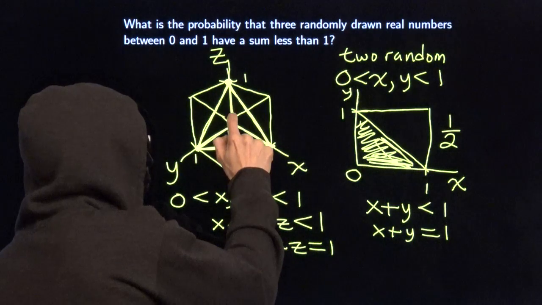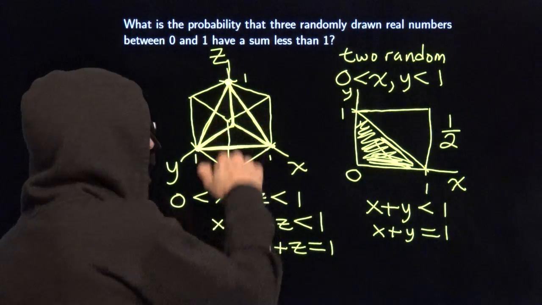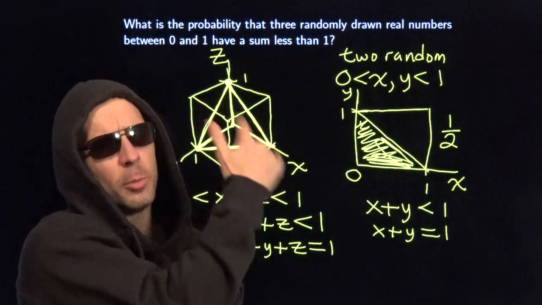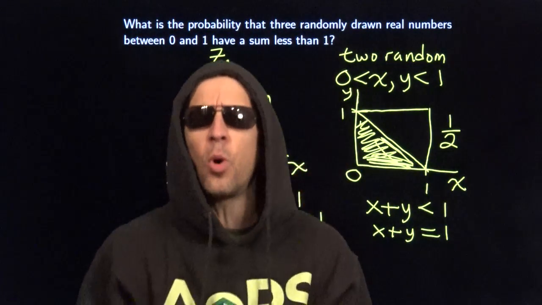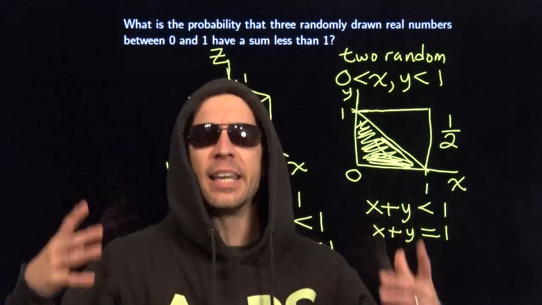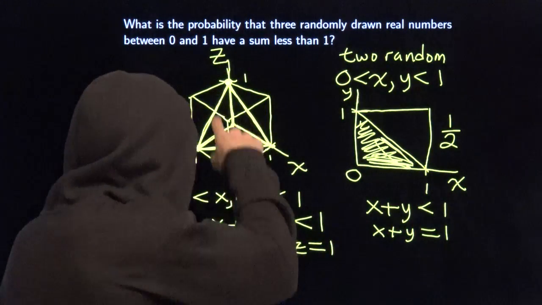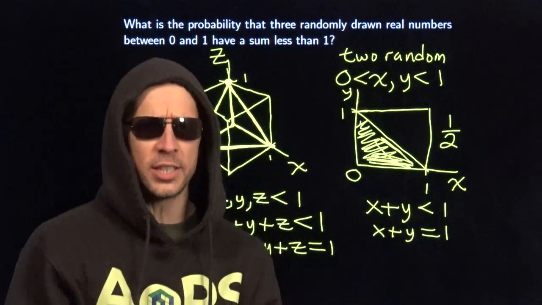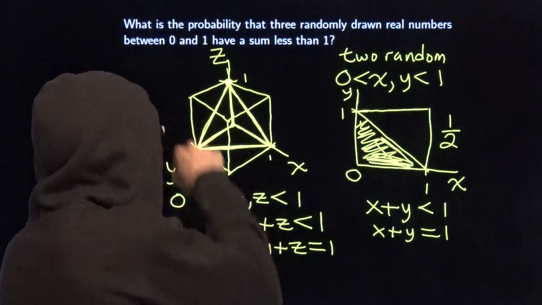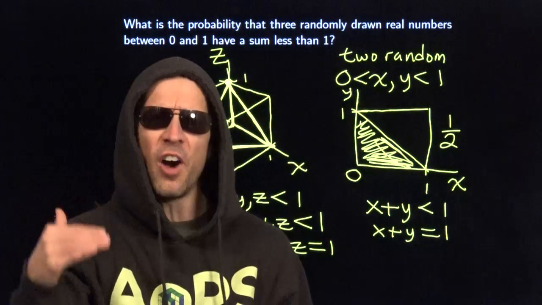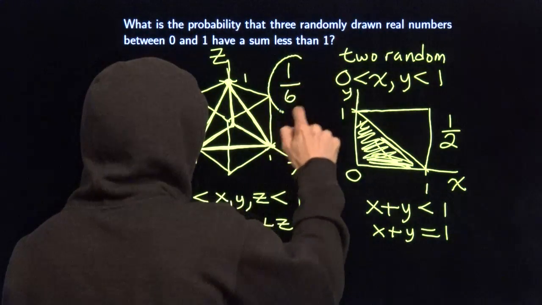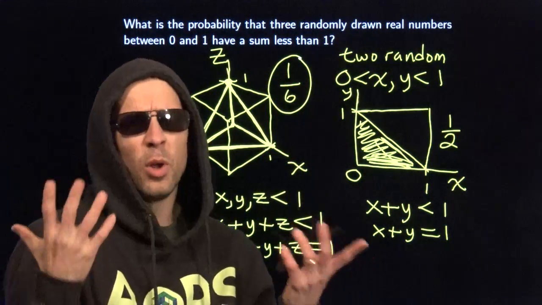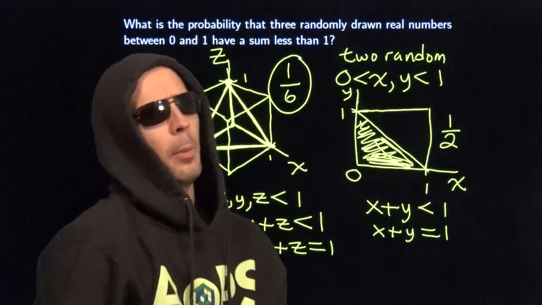The height of this pyramid is going right up here. That height is one. So to find the volume of that pyramid, we take the area of that one half. We multiply by the height. That's one. Then we take one third of that product. That gives us one sixth. So our desired volume there is one sixth out of the possible volume of one. One sixth divided by one. That gives us a probability of one sixth. And we've used geometry to solve this probability problem.